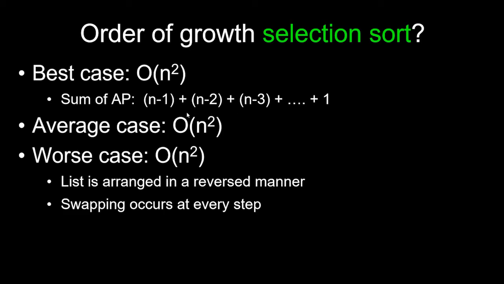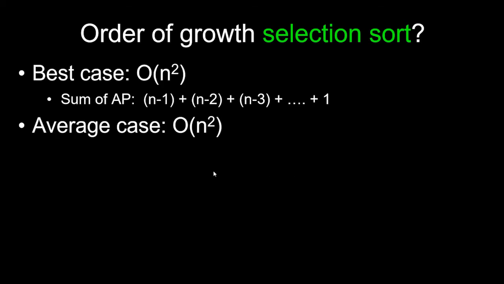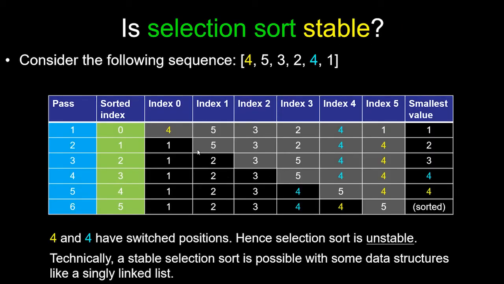Okay, why is this the same? Because if you look carefully at this, if you go back to the previous slide here, regardless of whether the list is sorted or not, this selection sort will complete the entire process. It will run down until you have the last element sorted. So regardless of whether the list is sorted, it will still do the check. As you can see in the animation that was done earlier.